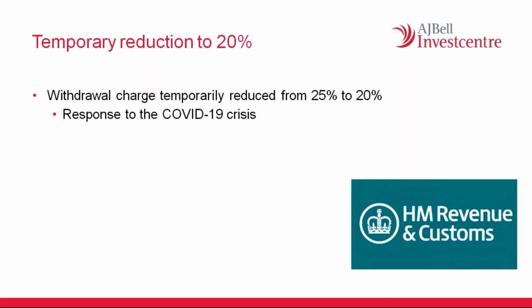Now, I hope very much that this reduction stays in place. When the lifetime ISAs were introduced, I thought it was very unfair to take a slice of people's savings when they take out the money early. This went really against the whole ethos of ISAs and the way that people think they work. They think of ISAs as a very simple product that you can put money into and take money out of at will, and there was never not going to be an issue.